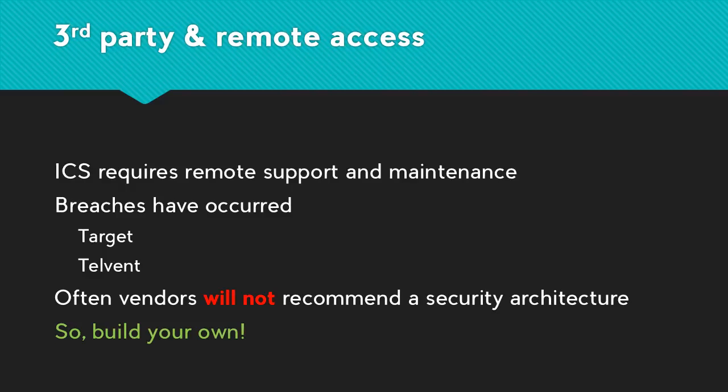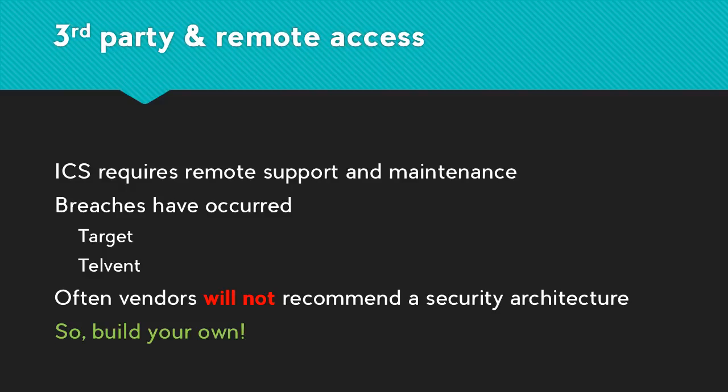Telvent, several years ago, had software at all of the super major oil and gas companies at the field level. The attackers, presume China, but everybody blames China these days. So the attackers back then, instead of compromising Shell or Exxon or Total, compromised Telvent, who had site-to-site VPNs to every production field that they supported. So they rode in on those site-to-site VPNs and stole data on how their operations were running.